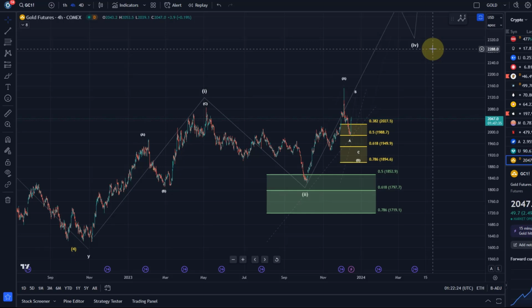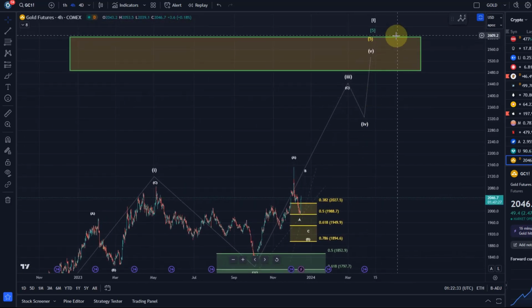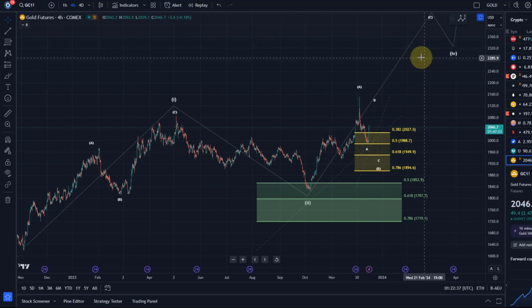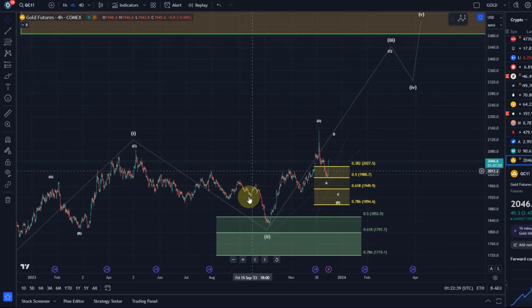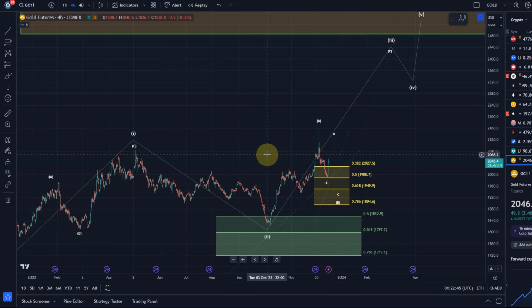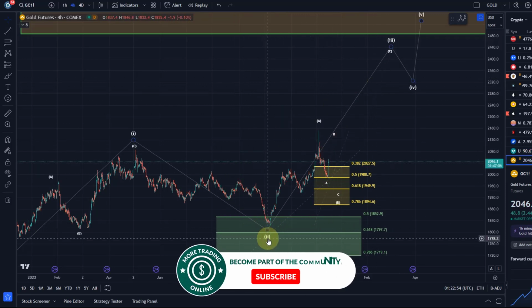if we indeed continue to climb higher, because the move up is a wave 5 and the structure suggests we might be dealing with a diagonal pattern here to the upside, which means the subwaves, yeah, they are ABC structures. So also here, wave 3 likely an A, B, C structure. So just be aware of that. It can be counted as an impulse. I showed you in the last video a few options, but this here is at the moment my primary scenario.